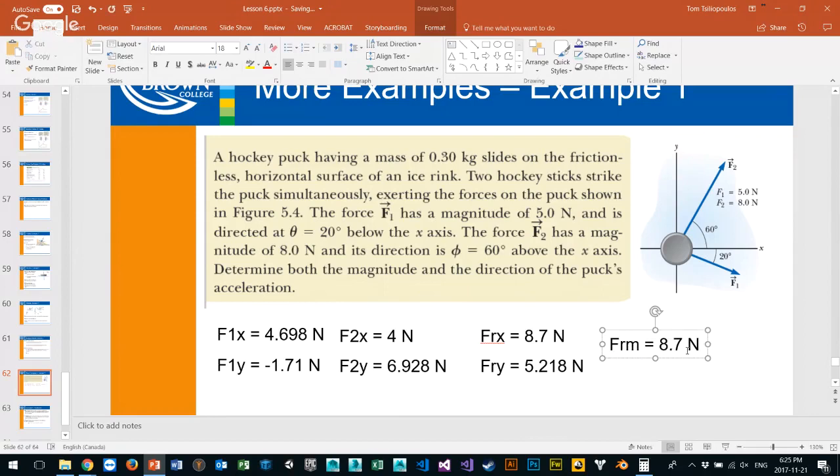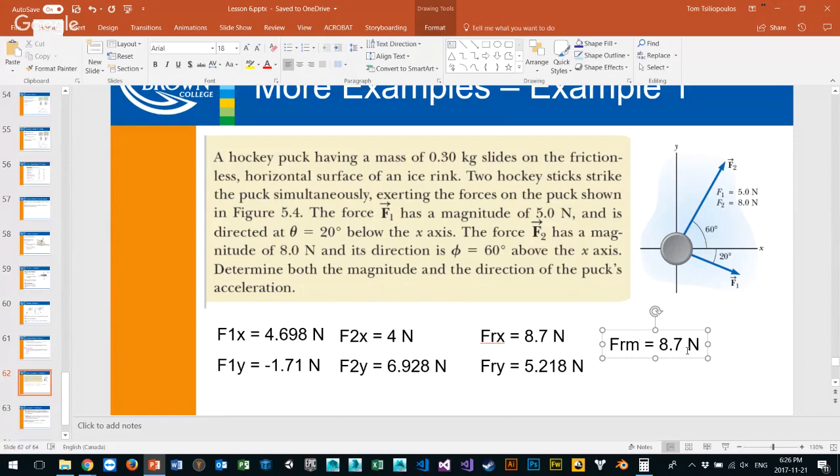And what is that? Well, 8.7 times 8.7, maybe someone can calculate that for me. 8.7 squared plus 5.218 squared, and take the square root of all that. And that would be the thing. So we're using the Pythagorean theorem to figure that out, right? Wait, can I use the Pythagorean theorem? Can I? Here's the thing.